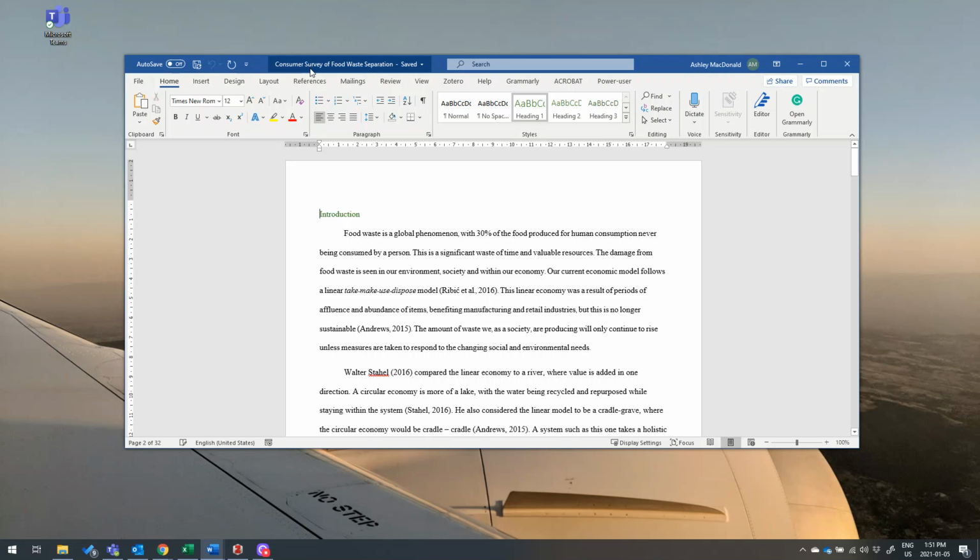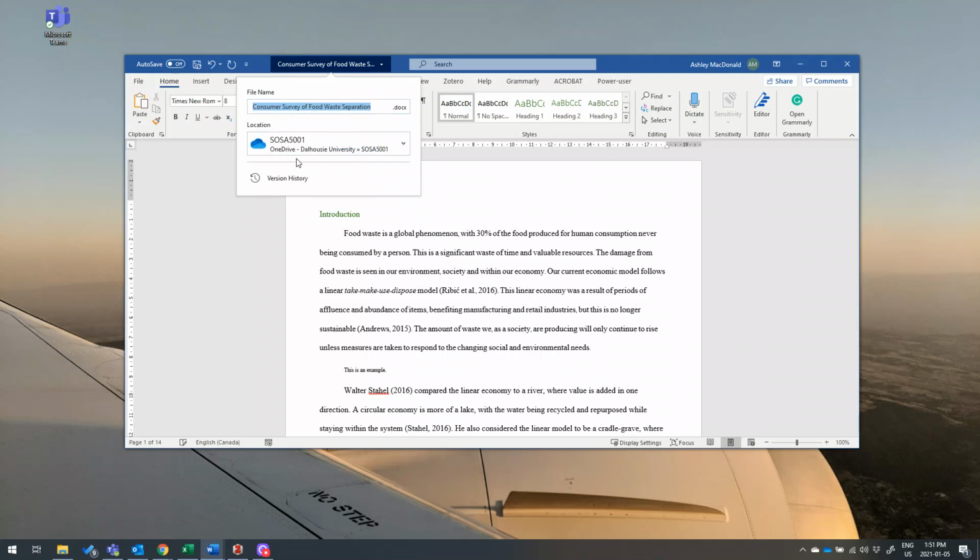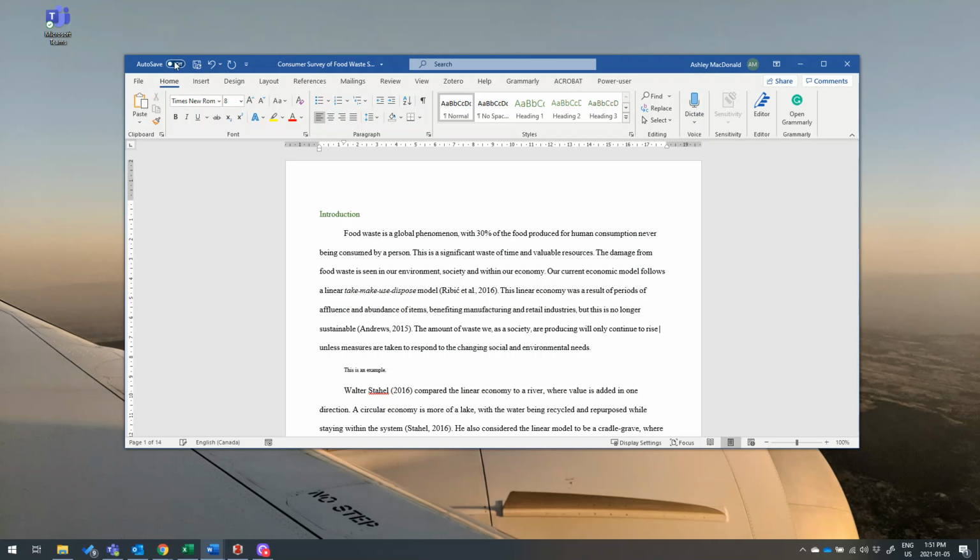Some of the great things about OneDrive, though, is if I make some changes, this is going to save back to my OneDrive. That will usually automatically be set.